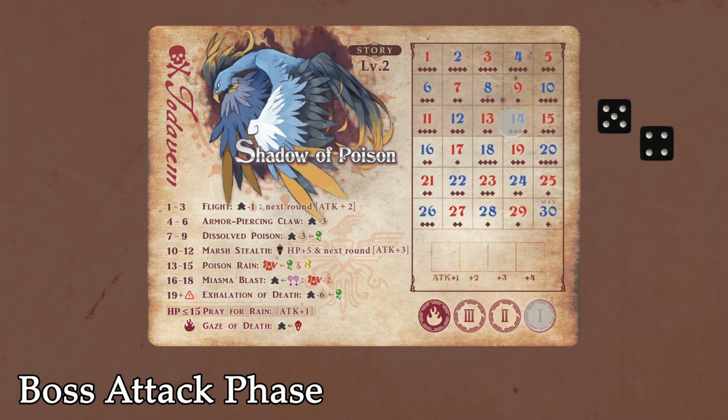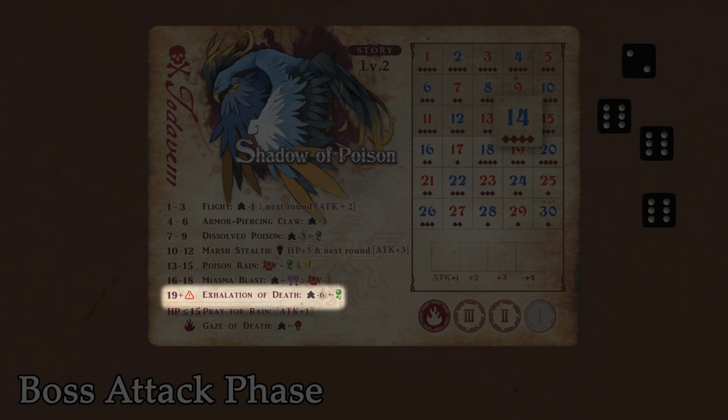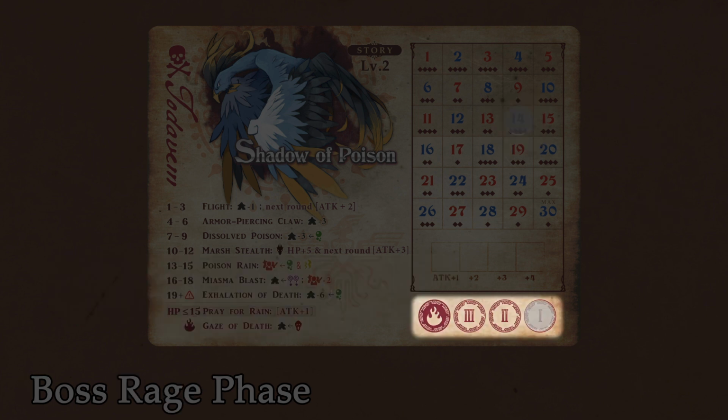Here's another example. Now the boss has 14 HP and rolls 4 dice getting a 20. It uses the Exhalation of Death. It first deals the starting player 6 HP damage and is poisoned. Since its overdrive is active for having less than 15 HP, it also uses Pray for Rain and gains 1 attack buff. After the boss attacks, move their rage token 1 space closer to the rage space.